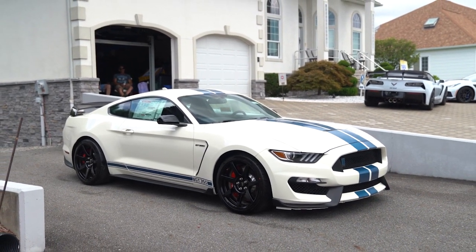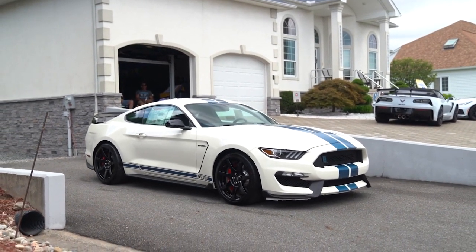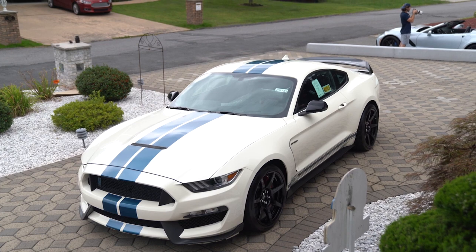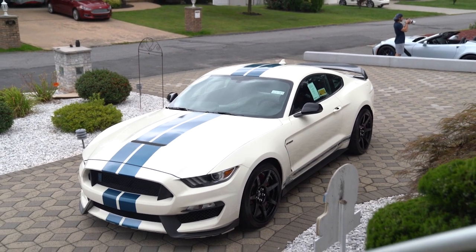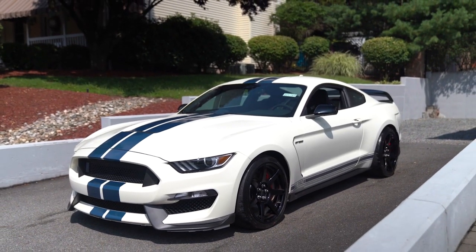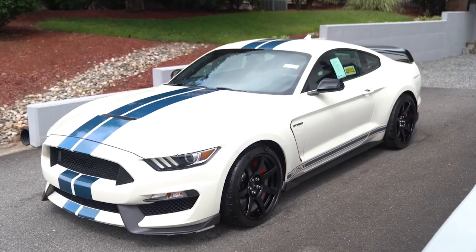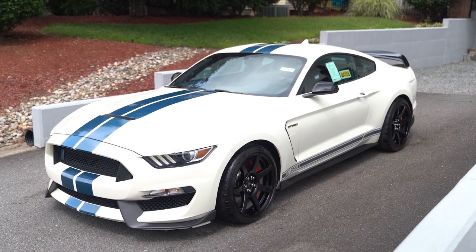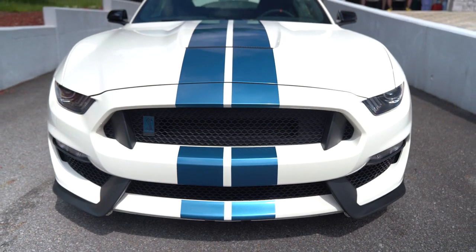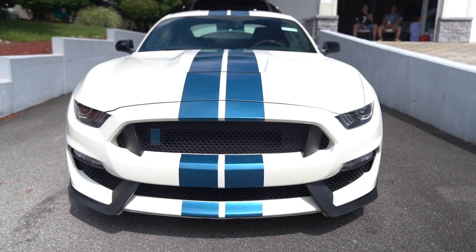There's just very little that are even on the market, if there's any on the market at that specific time. Never mind a heritage model, it's hard enough to find a 2020 350R now. Start to narrow it down to a heritage model, and you're talking really rare air. Because it was, again, the last model for the 350 year, last year that they made these, as people now start transitioning more towards the GT500. But as we mentioned to start the video, a lot of people like these cars because of their sound, because of the manual transmission, and because of the fact that they've been discontinued now, and you know, there's no sign of when they're going to be coming back, if they ever will come back.